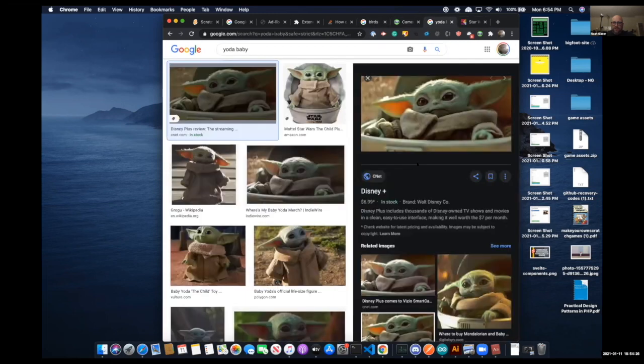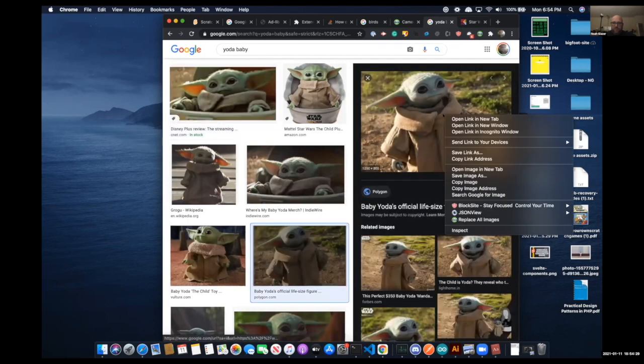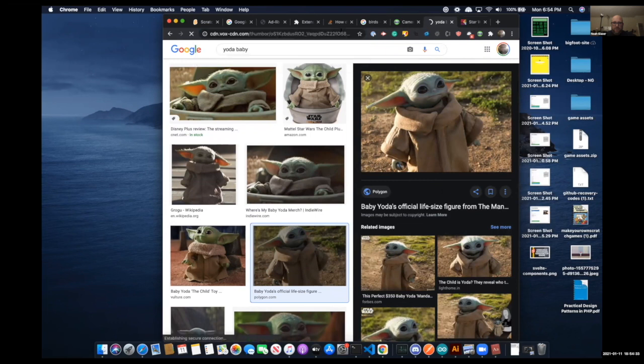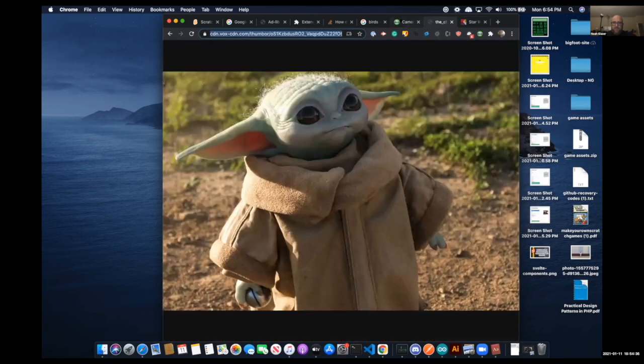I don't think that did it because I don't think that's a real image. So now if I copy image address, let's paste that just to be safe. Okay, that is a real image, so it looks good.